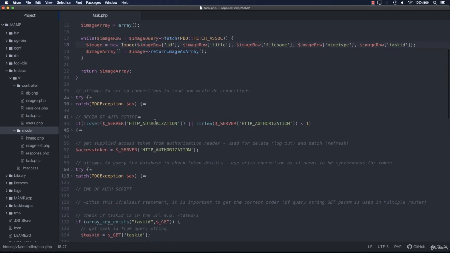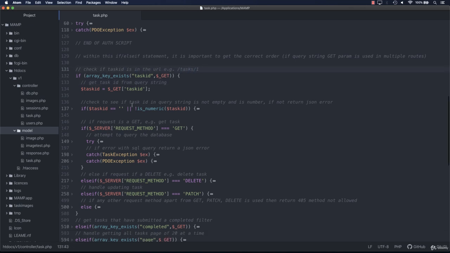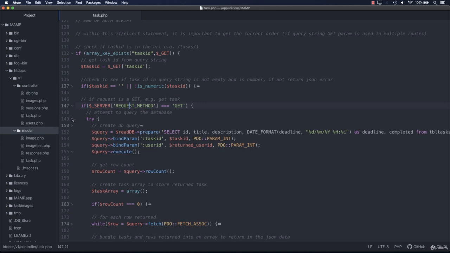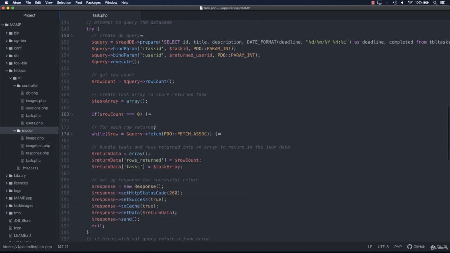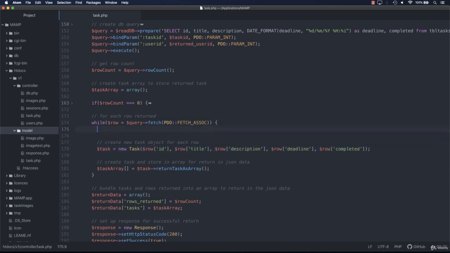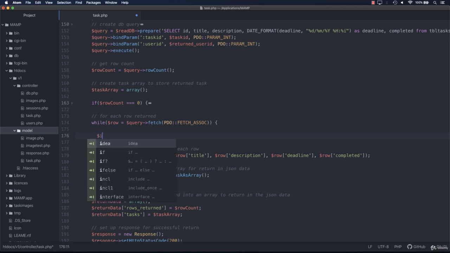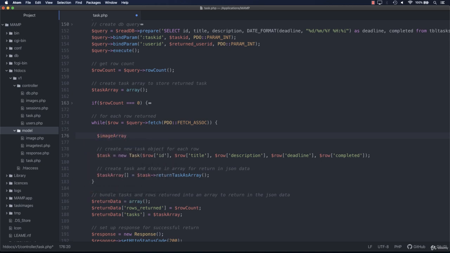So now if we scroll down, and if we go into our get single task for the get, and if we open up the try catch and open up the while, so basically just before you create the task, we need to call this function. So the function is, and we need to store obviously the returned array in a variable, so we'll just call this image array, and the function was retrieve task images.